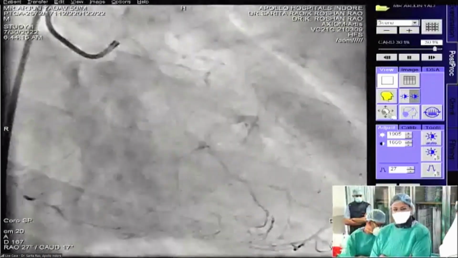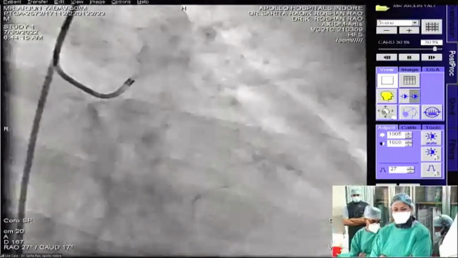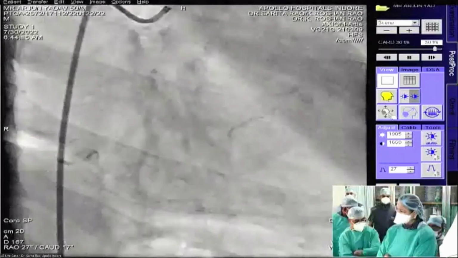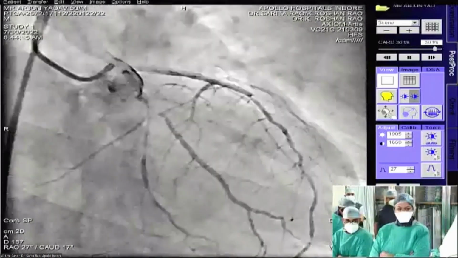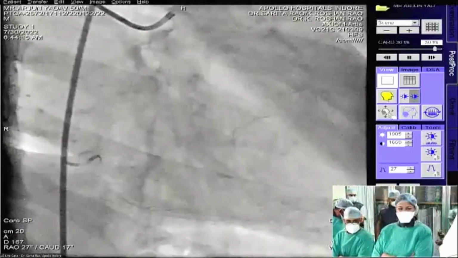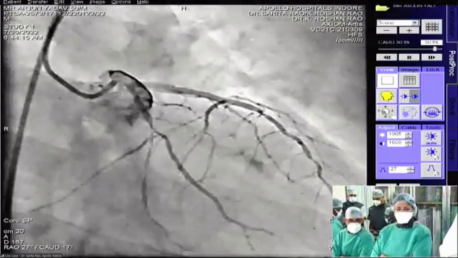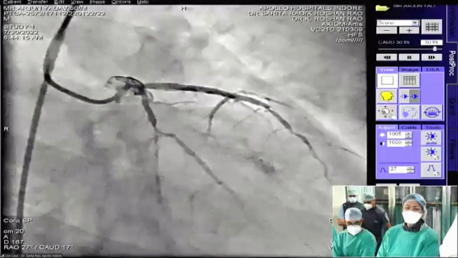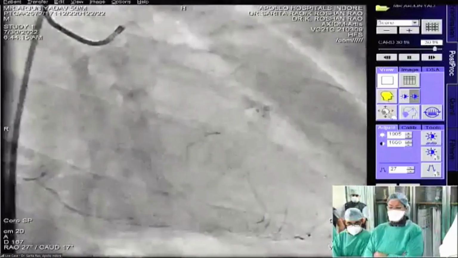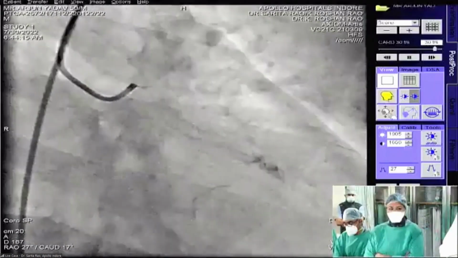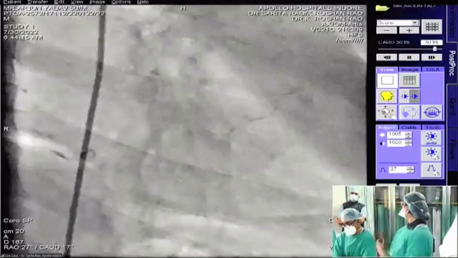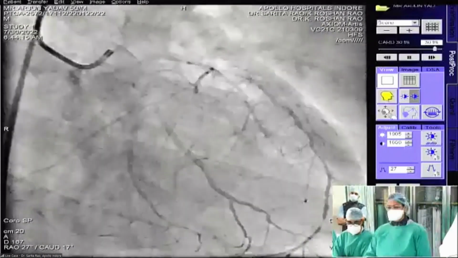So Dr. Sarita Rao, you heard that. The questions are viability, and is the EF really 10% with the thick ventricle? Then what sort of mechanical circulatory support are you planning to do? And not to go for RCA CTO PCI as the first one, right? So please tell us your approach. What are you planning?